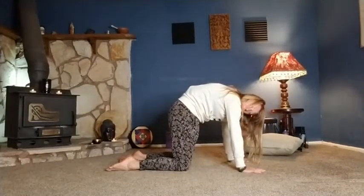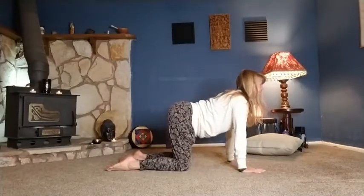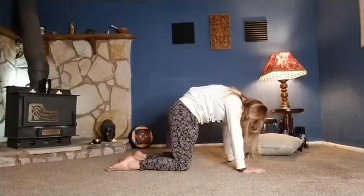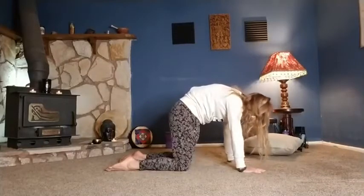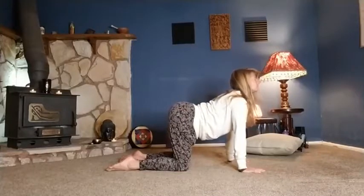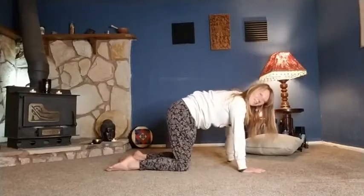Let's do about 3 more. Slow breath in, opening. Slow breath out. If you draw the chin in, let the head hang nice and heavy. Move through just 2 more at your own pace, matching the movement with your breath. Feel like you're just healing and soothing your body with these gentle movements here.